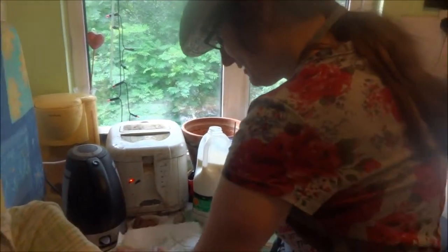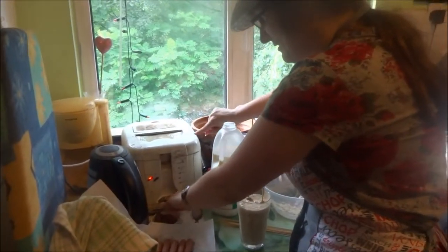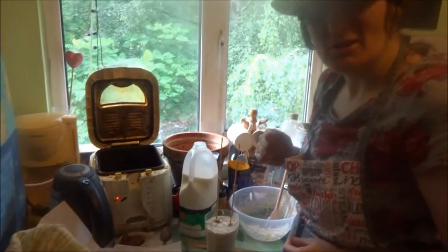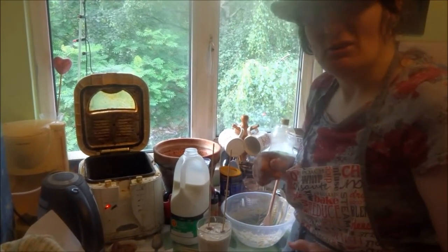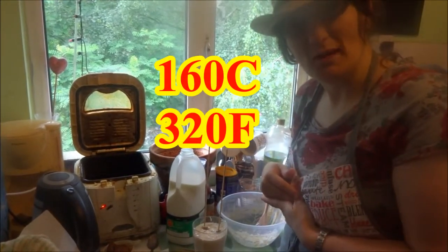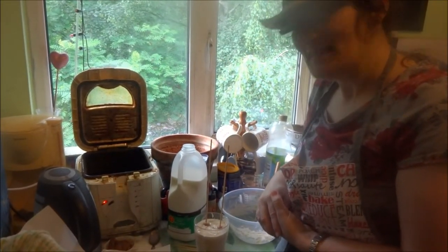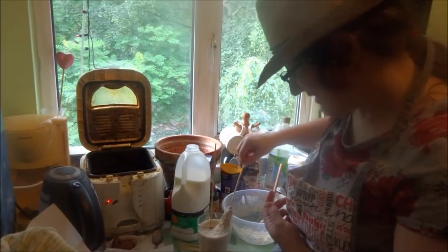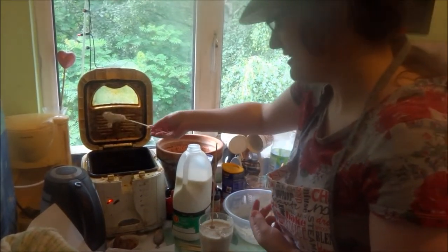I'm just going to put some extra up. Perfect. Right. Our temperature of oil should be 160 centigrade or 320 Fahrenheit, which we will put on the screen below you. Okay. The proof of the pudding is in the baking, I think. In this case, there we go.